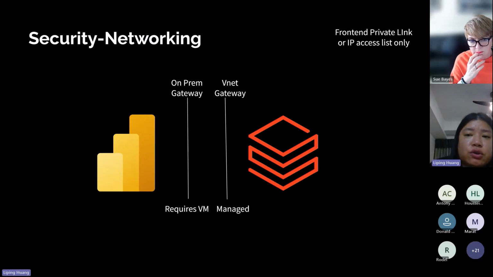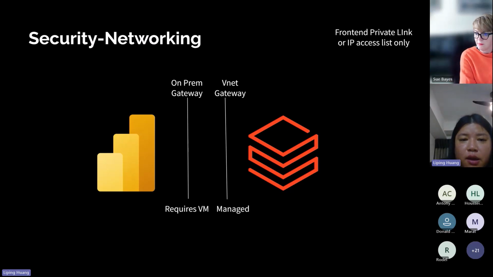If you have these two set up, you want a gateway. There's no way around it. You have to have a gateway. You can choose between a VNet gateway, which is a gateway provided by Microsoft, fully managed, but the hardware of the gateway cannot be scaled. It will give you auto scaling within the gateway, but within the limit of that hardware. You can't scale up the hardware. That is potentially a challenge if you have a lot of queries and a lot of users going through the gateway.